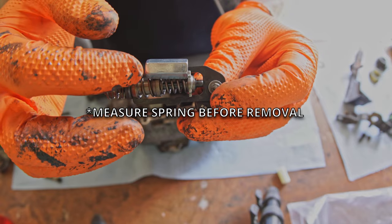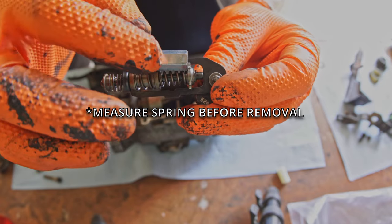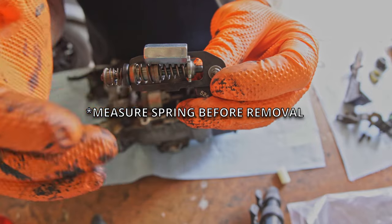We're gonna go ahead and pull the spring out. We're gonna overlay it on the nut. We're gonna mark it, and then we're gonna cut this nut to the correct length and insert it in the mechanism. You do not wanna remove the spring from the cage first and then measure it.